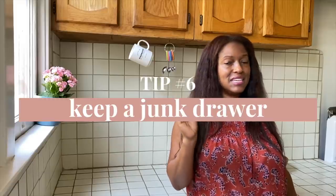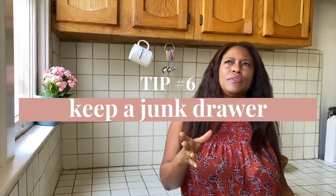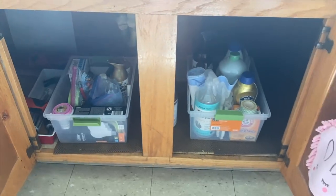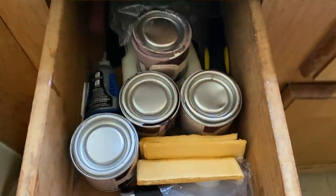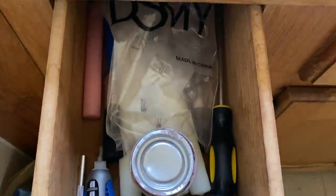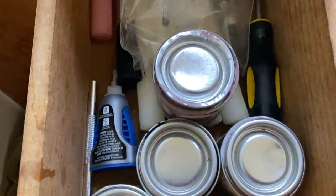Speaking of drawers, I did keep a junk drawer — I call it a catch-all drawer. Under my sink I keep cleaning supplies and a little toolbox. The catch-all drawer has sponges for easy access when I'm ready to change them out, candles, super glue, a dry erase marker, taper candles, plastic hooks I use to organize under my sink. I know exactly what's in there, which is why I think it works. A junk drawer does have its place in a kitchen — as long as it's an organized, minimalist junk drawer.